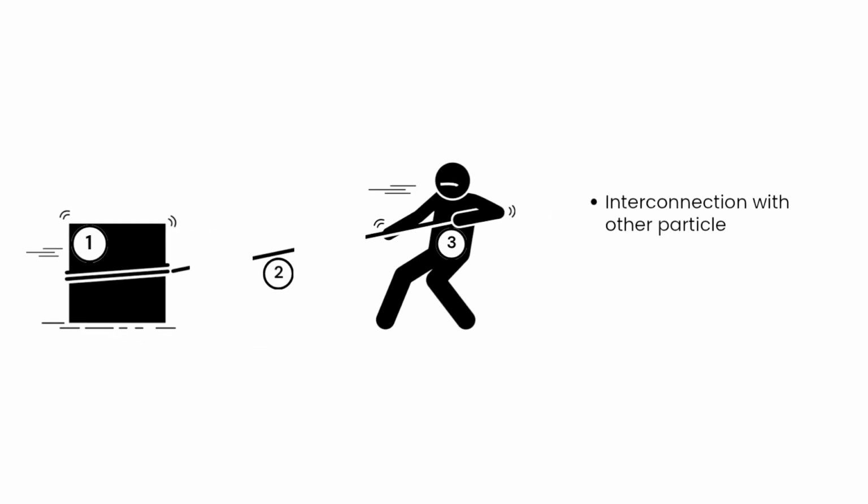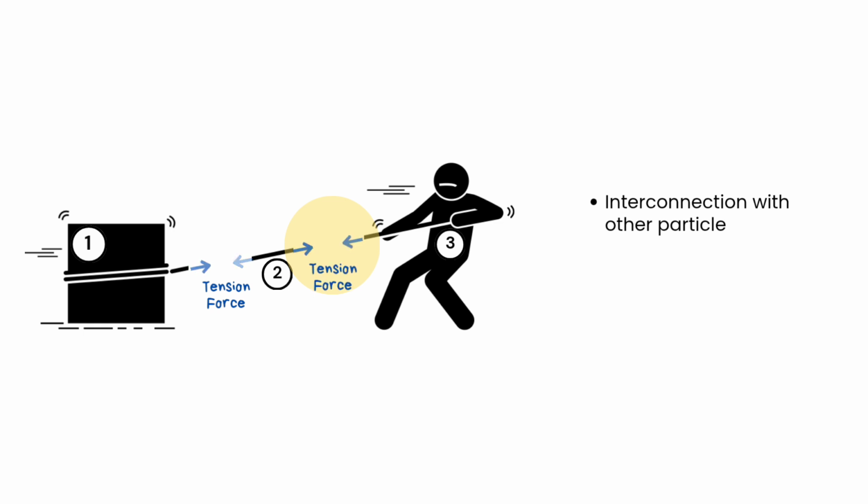First, we can consider the interconnection to another body. The box is connected to the string. At this point, there must be a reactive force complementing one another, one at the box and another one at the string. Remember, they are complementing one another. Next, the string is interconnected to the pulling man. So again, another reactive force complementing one another.